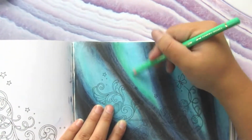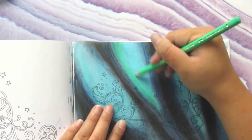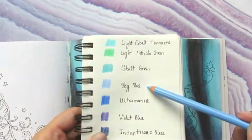And I just blend it very gently. You don't need to press it at all. You just blend it out. And then I have that. Then I think I'll go in with the sky blue a little bit.